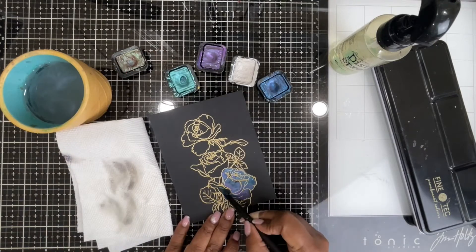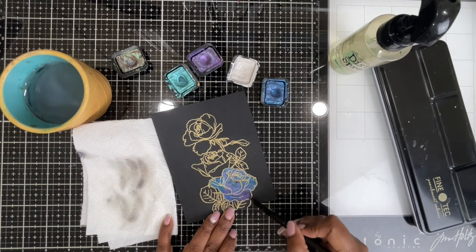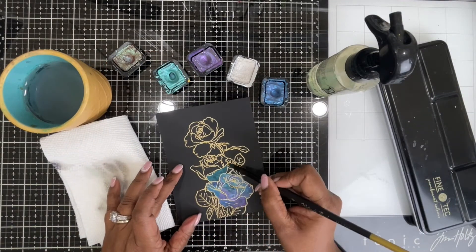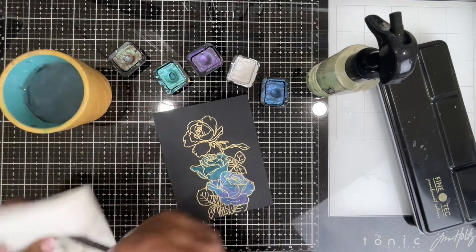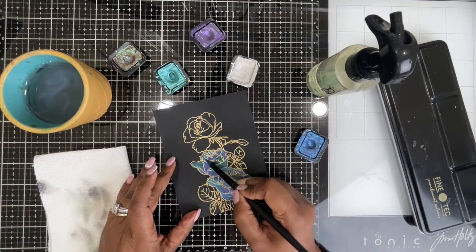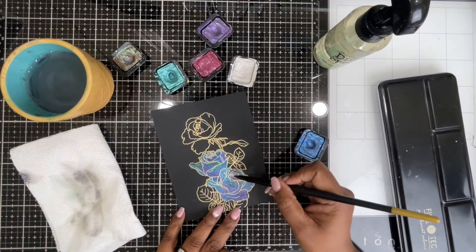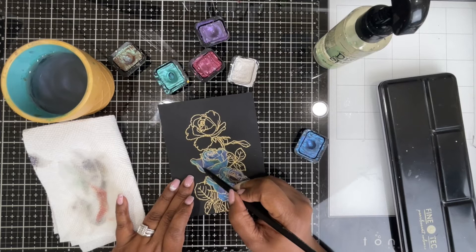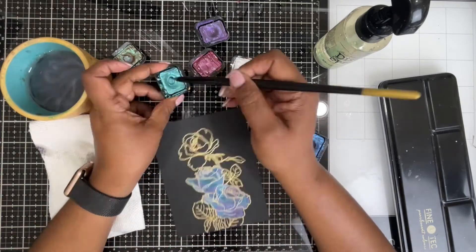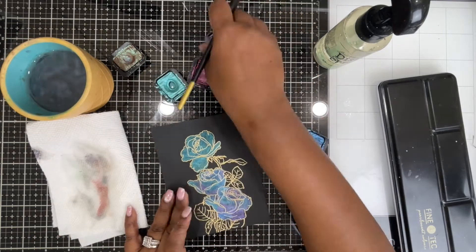As I said, this is not a watercolor cardstock, so you want to keep the water as little as possible. Another thing to keep in mind with metallic inks is that they are opaque — that means you can't do a lot of blending once they dry, unlike regular watercolor which can blend even when dry. With metallic paints, the only way you can blend them is while they are wet on your cardstock. Once they are dry you cannot blend these inks. But because they have high pigment and are opaque, they look marvelous on dark cardstocks like black or navy blue — metallic paints work because of the opaqueness of their color, unlike many other watercolors which are translucent or transparent.